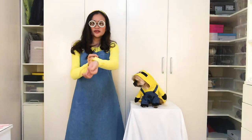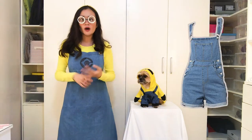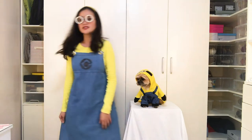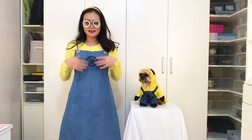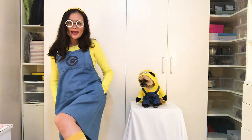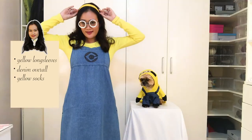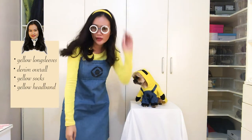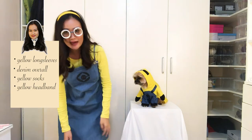Okay, so for the human minion, all you'll need are yellow long sleeves, a denim overall. You could use denim rompers, denim jumpers. For my case, I used a denim dress. This is actually a full-length dress, but I just folded it to make it shorter. And then I just added this minion logo using double-sided tape. And I'm wearing yellow socks because it's cute. Okay, and then this is also a DIY headband because I don't have a yellow headband. All I have is white, so I just glued on some colored paper. But again, you could remove it easily after using.